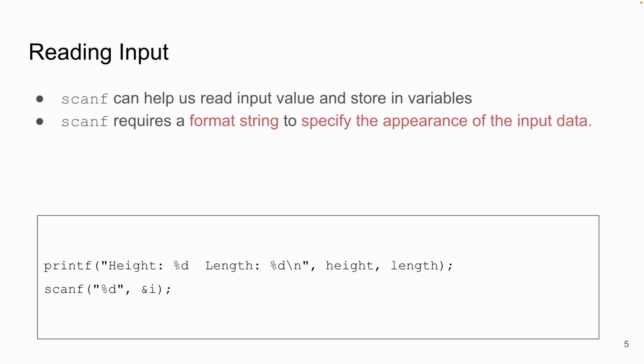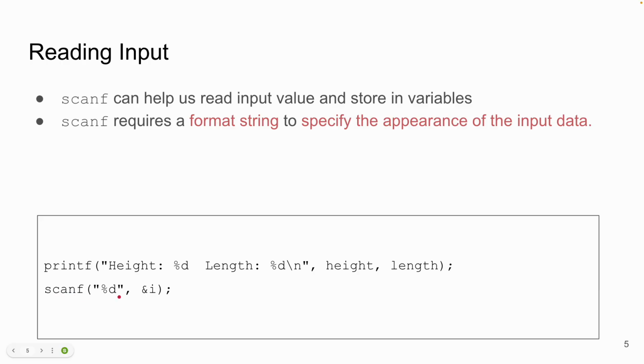So to read the inputs from our computer and store in the variable, we use this function called scanf. Okay, so scan means 扫描. So you can imagine that's why it's called scanf, because you want to scan the input from us and then store the input value to the variable. So scanf has a lot of similarities with printf. So this is the scanf here.